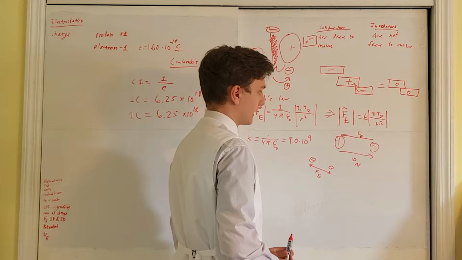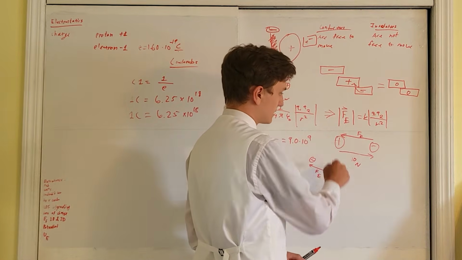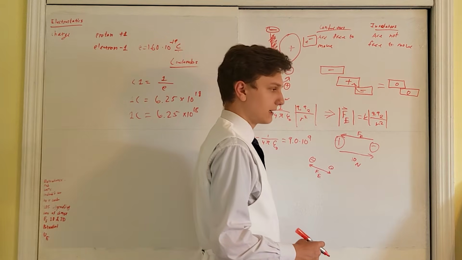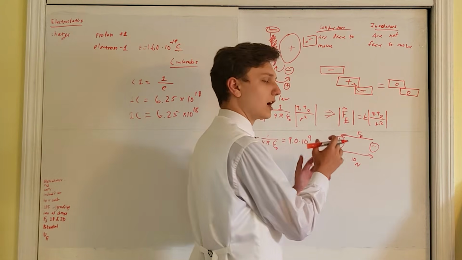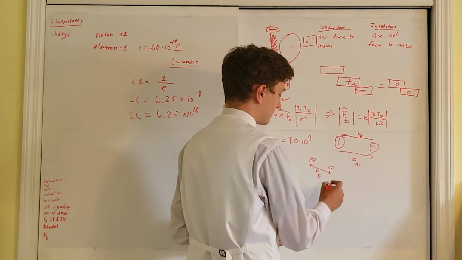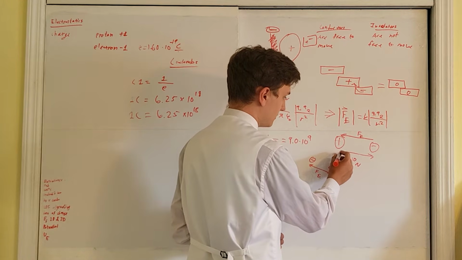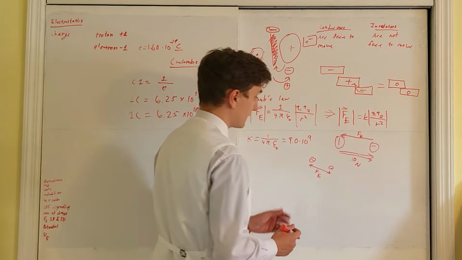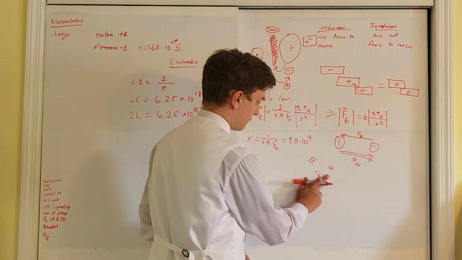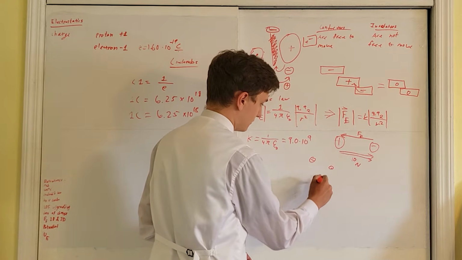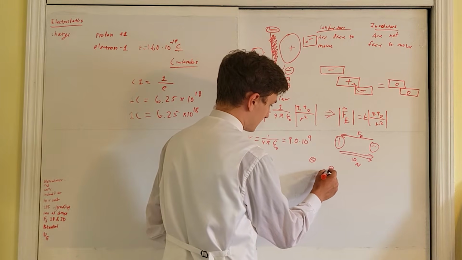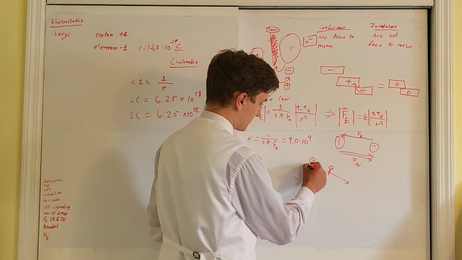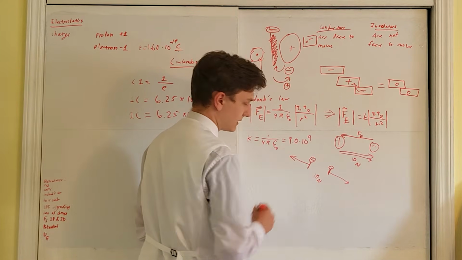I'd reconsult my drawing and I'd say, okay, I'm dealing with a positive charge and I'm dealing with a negative charge. Therefore, this 10 newtons that I was given by my equation is an attractive force. So relative to the positive charge, this is a 10 Newton attractive force pulling me in this direction. I would reconsult my problem and I would see two negative charges. Therefore, my 10 Newton value is a repulsive force acting in this direction if I am considering this particle, or if I'm considering this particle, it's a repulsive force acting in this direction.